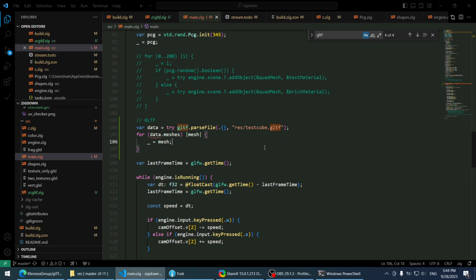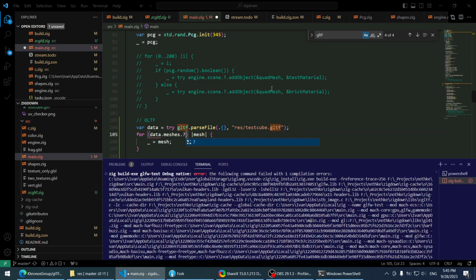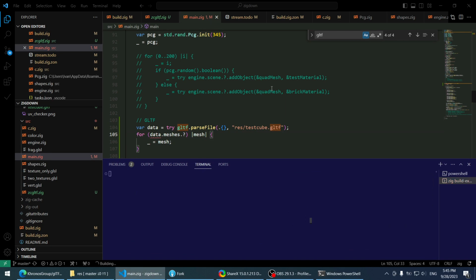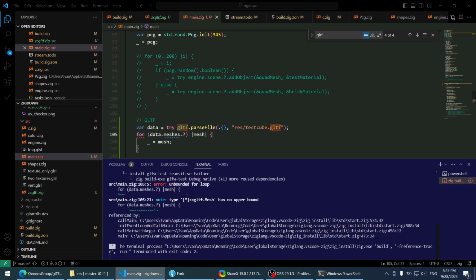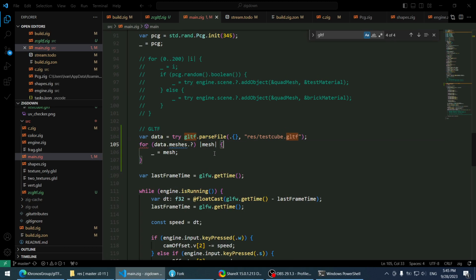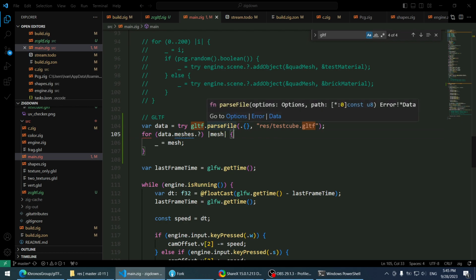I think this is not gonna work because it's unbounded. Oh, it's an optional. Okay, well, that's my first problem. I should just unwrap. Unbounded for loop. Yes, you cannot use multi-item arrays or slices because they're unbounded.